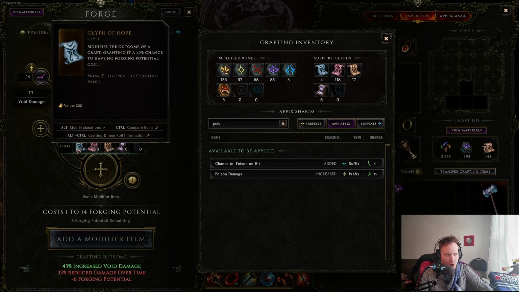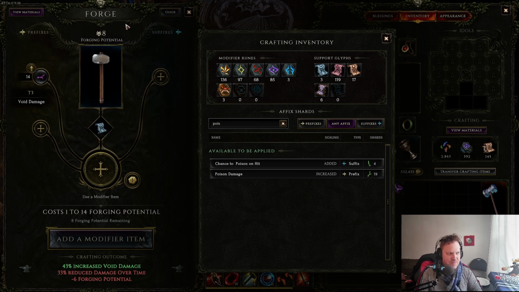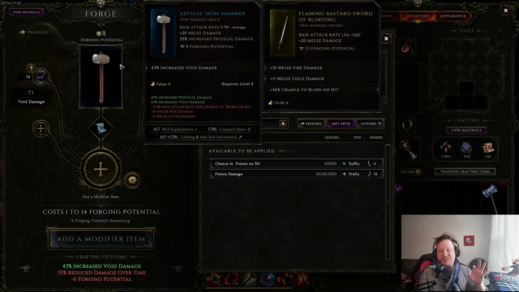The glyph of hope is very, very good. This interacts with forging potential. We're going to talk about this for a second. This hammer only has 8 forging potential left on it. That's very bad. The higher the forging potential number, the better. Forging potential is how much you can actually craft, like how much wiggle room you have to craft on an item. So this only has 8.